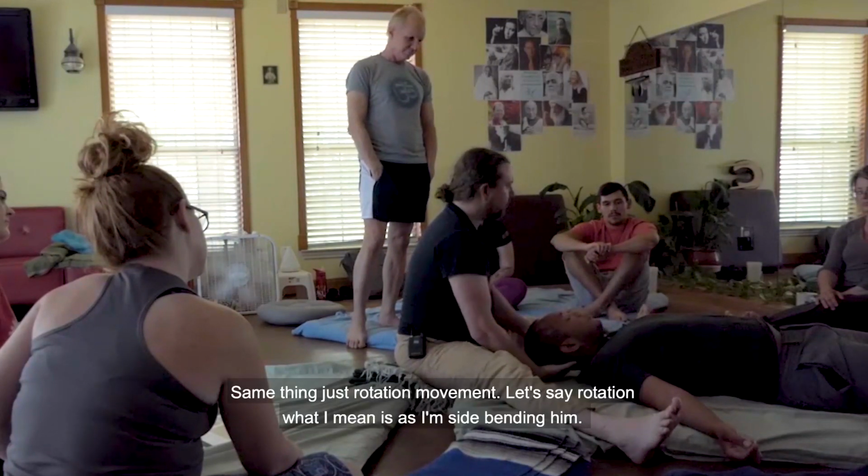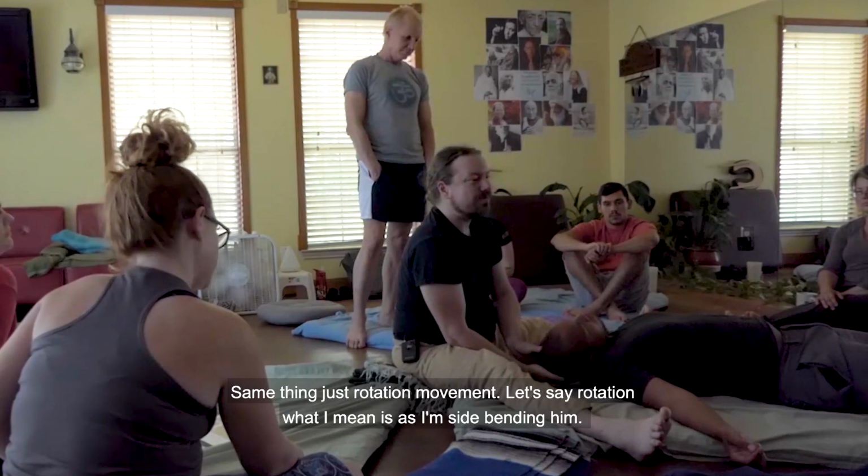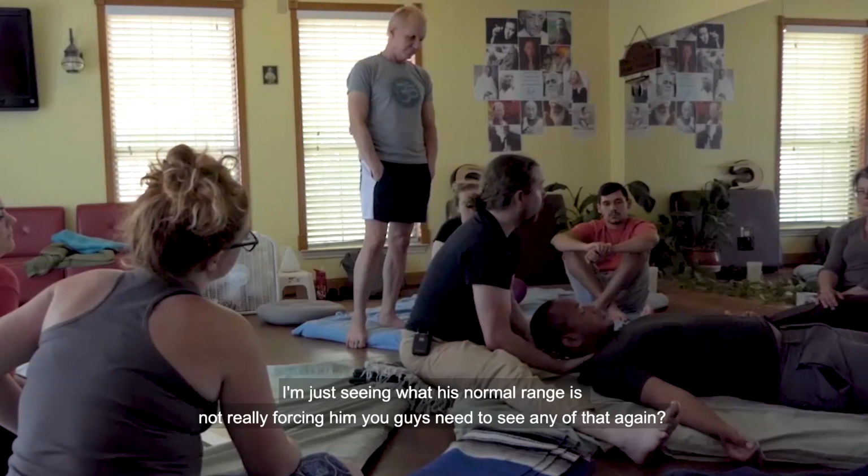If I want to turn him to the side, same thing, just rotation, movement. When I say rotation, what I meant is, as I'm side bending him, I'm just seeing what his normal range is. I'm not really forcing him.